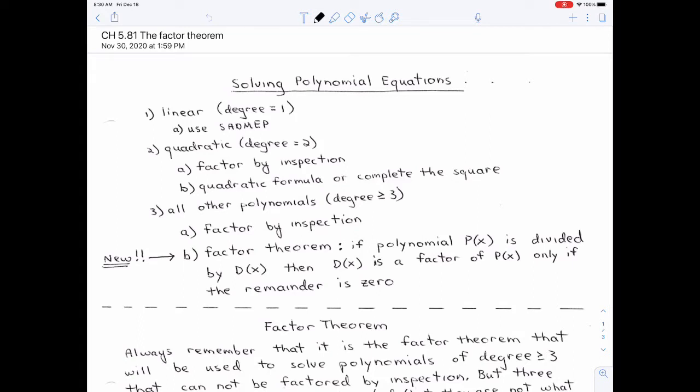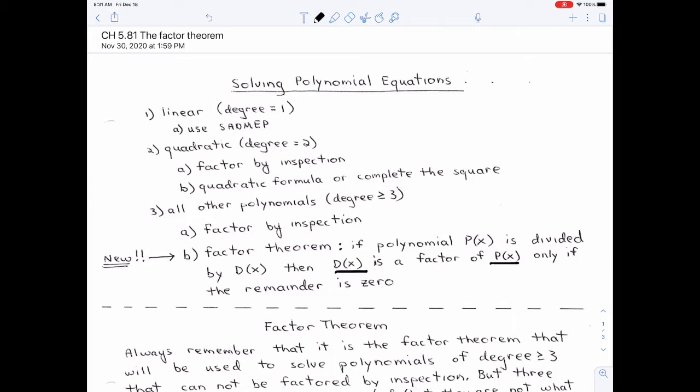And the divisor is a factor of the dividend, okay? When? If you have no remainder, if the remainder is 0. That's the idea. The divisor is a factor of the dividend if the remainder is 0. I've been saying that now for quite a while. Don't lose sight of that, because there's a lot of other stuff here besides that, but all of the other stuff doesn't matter. You can do everything else perfectly correctly, but if you're not dividing and getting a remainder of 0, you're not doing what you need to be doing.